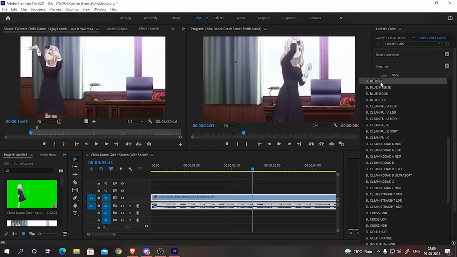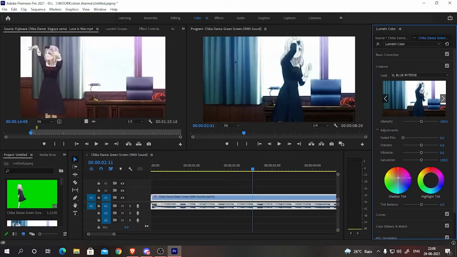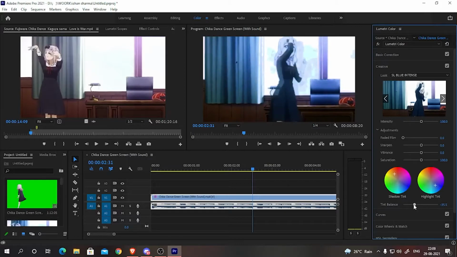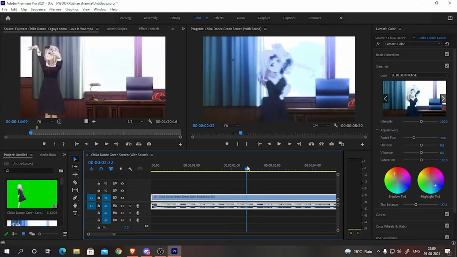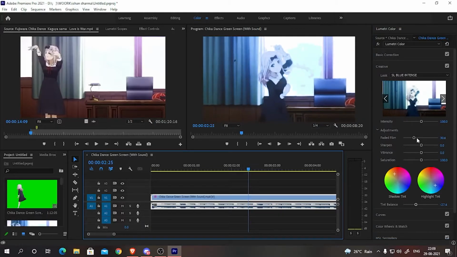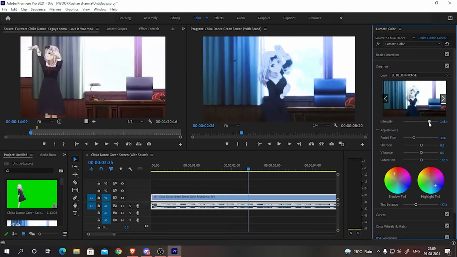So I thought some color grading would look nice, so I'm using this preset plus some of my personal settings, custom settings I mean. Just copy mine, or if you are not doing it on the same clip, you obviously need to do some different settings and different presets, so you have to do it on your own simply.